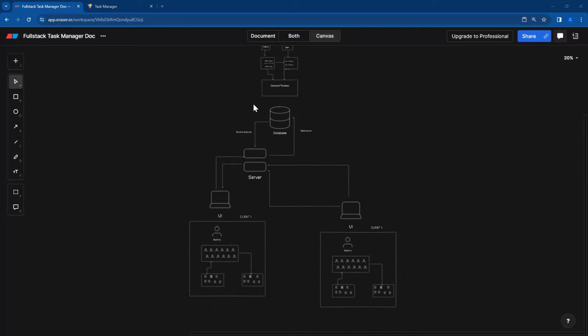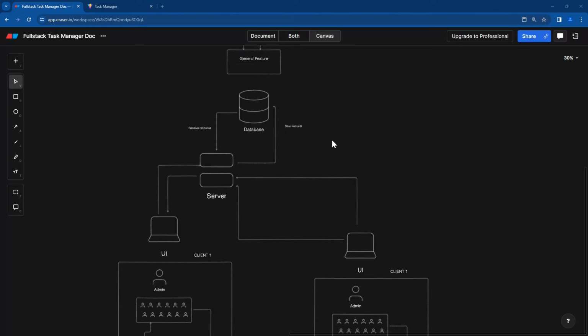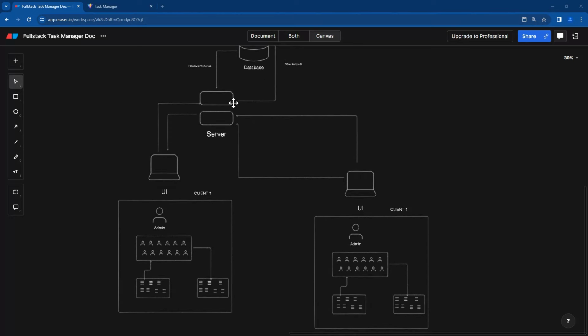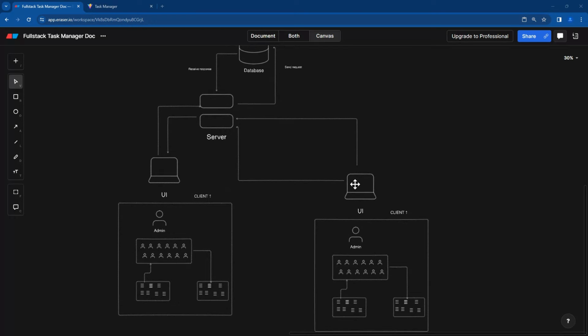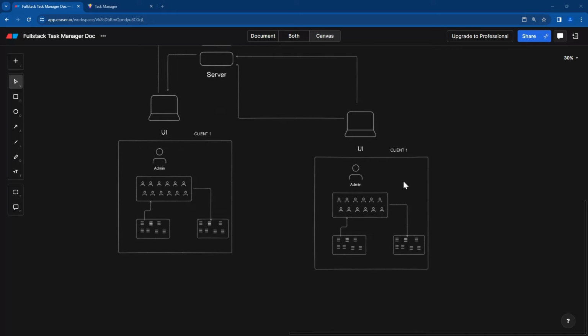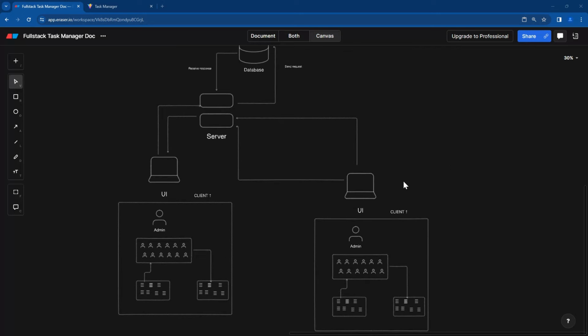So let me try once again, if you understand, right? From our database, we have our server connected to a database, right? And it can only reach our database through our server. And we have our front end where we can have various users connected to the front end, to our server, and to our database. And the person who registers, the admin, adds their users and assigns tasks to the users. Okay, so we can have as many as, if you want to make this a software as a service. So this is what we are going to do. I hope this is clear.